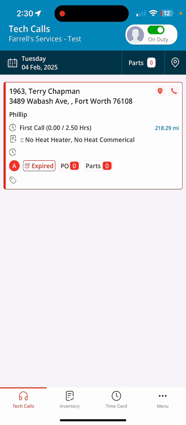We can see that this is assigned. We can see that they have an expired contract. We can also see that there is an area for purchase order or parts. Once we go from here, we can see to the right the total distance it is from where I'm currently located. We can also click on the pinpoint for this location if we have multiple locations, and we can hit the dial icon to dial out to the primary contact as we are on our way.